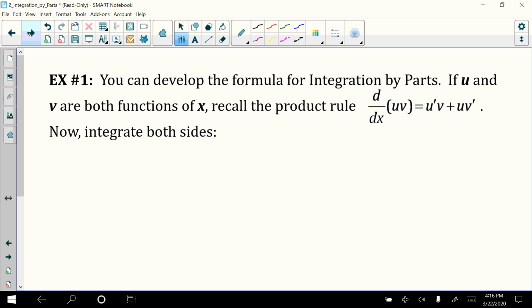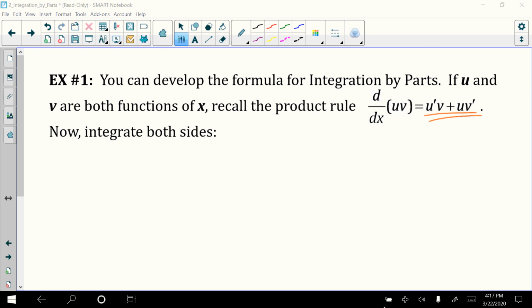Well, in the notes that correspond with this video, the first thing it's asking you to do is, what is the integrating by parts formula going to be? So what we're starting off with, what it's giving you to begin with, is the product rule. When I take the derivative of u times v, we wind up with this expression here. Well, what it's asking us to do is take that and integrate both sides of it. We're going to do a little bit of separation of variables also. We want to take that dx out of the denominator and move it to the right side of the equation.